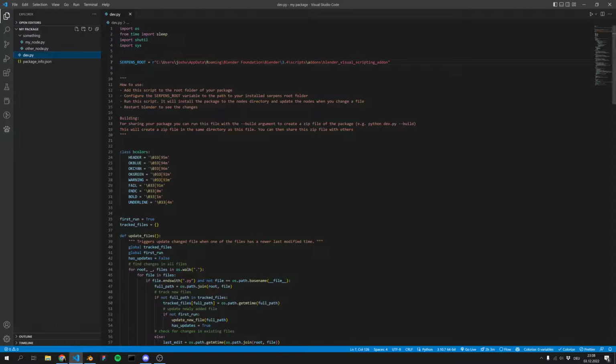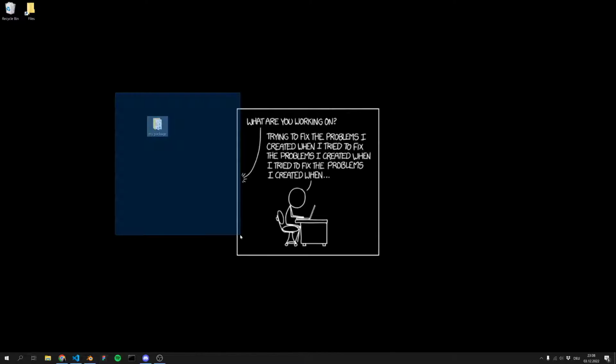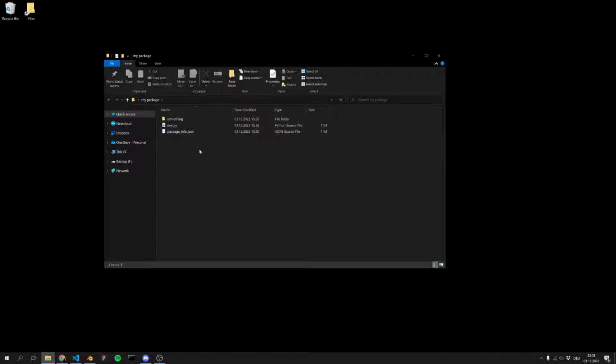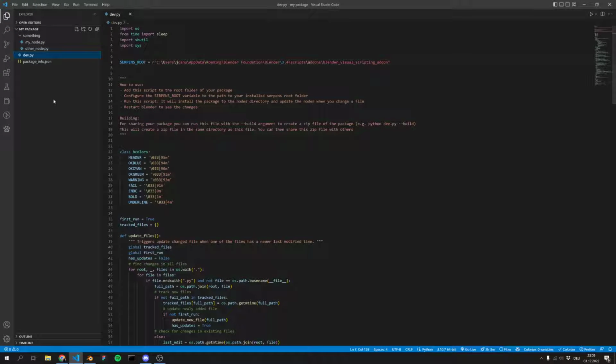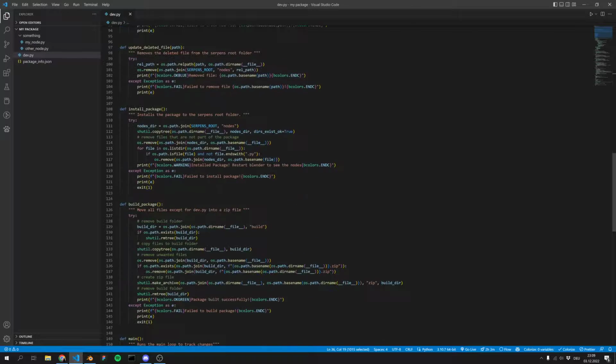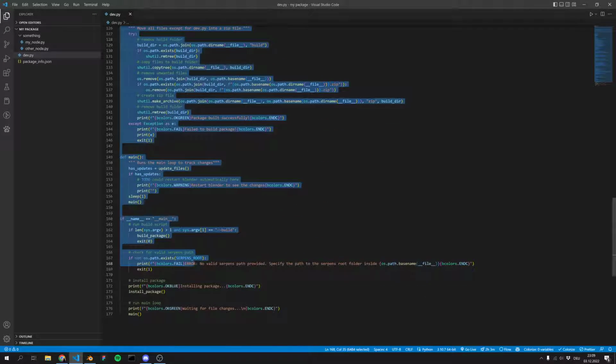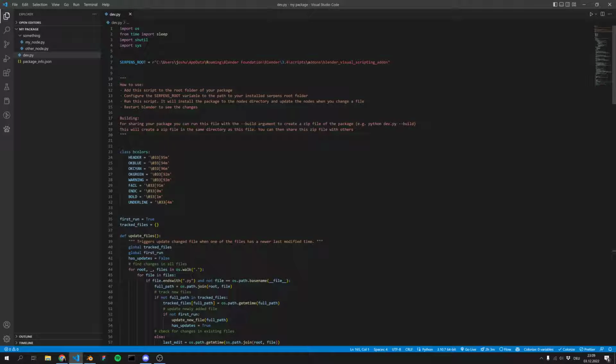You create your package, just a folder with your node files in it, which we'll go over. Then you place this Python file in the root of your package, and from there on you don't need to care about any of this. This should just work for you.